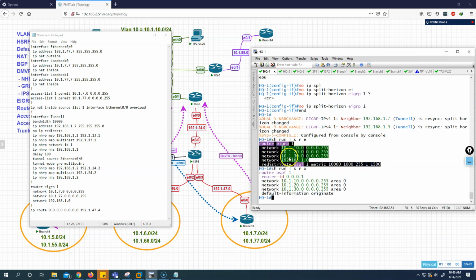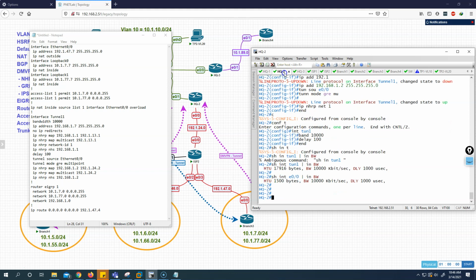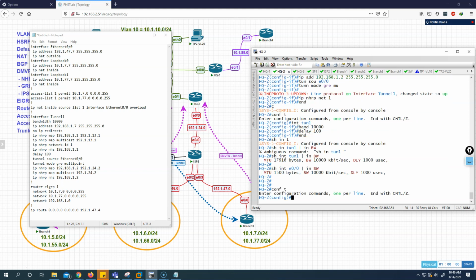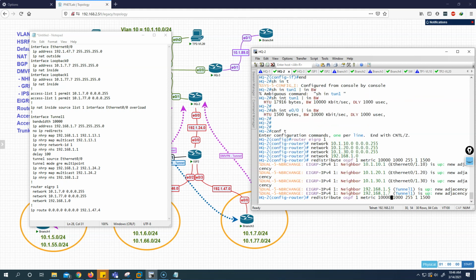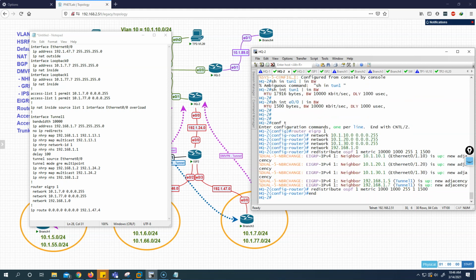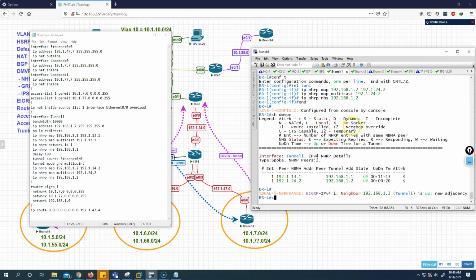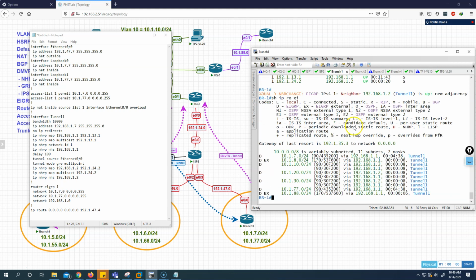But this guy, what I want to do is change this metric here, because whatever I'm learning on OSPF, I want headquarter to have a bad metric, so that branch office will go to head office 1, headquarter 1. Okay. So if I go here and I paste here, and I just change this to 1000 for the distribution. So now if I go to branch office, now you will see that I'm learning from both sides. But the problem is now I have 2 paths to reach 10, 20, 30, which I don't want. I want one path right now, and when that path fails, then it shifts to the headquarter 2.